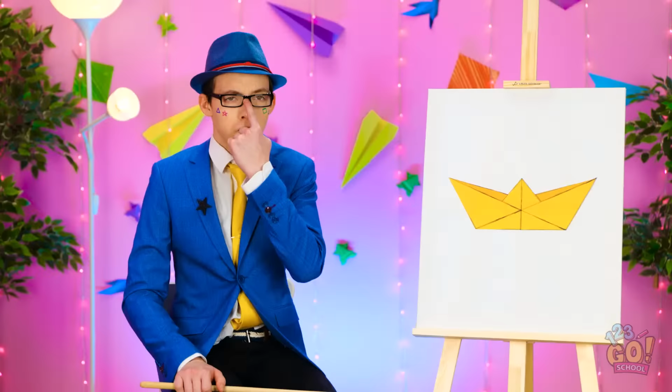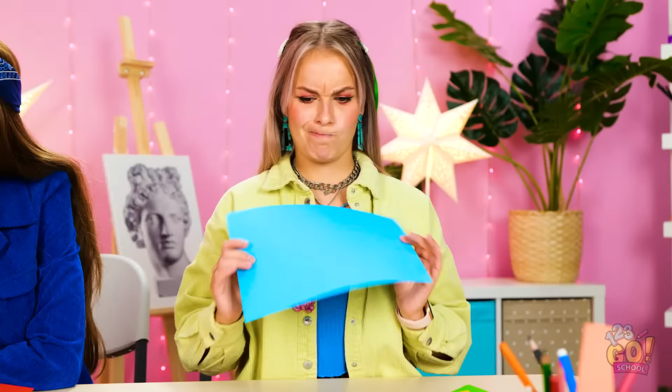Next challenge. I expect you to make this. Okay, I think I can do this. I'll start with this paper. I wonder what the best way to tackle this paper boat is.